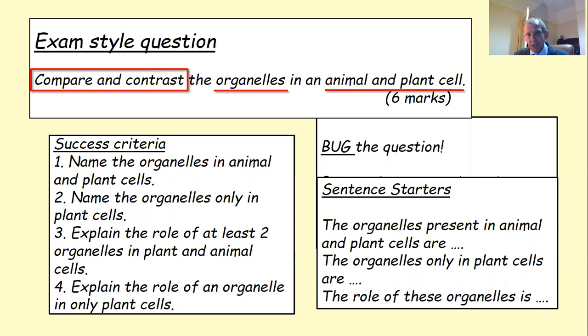Normally give yourselves maybe 6 minutes, but seeing as this is maybe the first time you've done a 6-mark question, or certainly you may not have done a 6-mark question recently, give yourself a little bit longer if you need to. Take as long as you need, really, guys. In an exam, you'd be looking to spend nowhere more than between 6 to 10 minutes on a 6-mark question. But in this instance, because it's the end of the lesson, take as long as you feel you need to make sure you've got a real good understanding of the comparisons and contrasting aspects of the organelles found in animal and plant cells. So just pause the video, give yourself 10 minutes or so to answer this question, and when you come back on, we'll go through the answer.